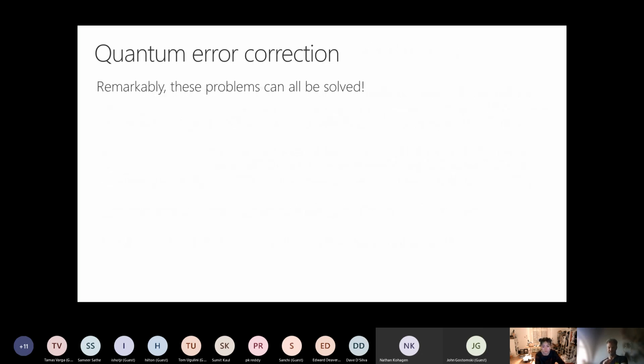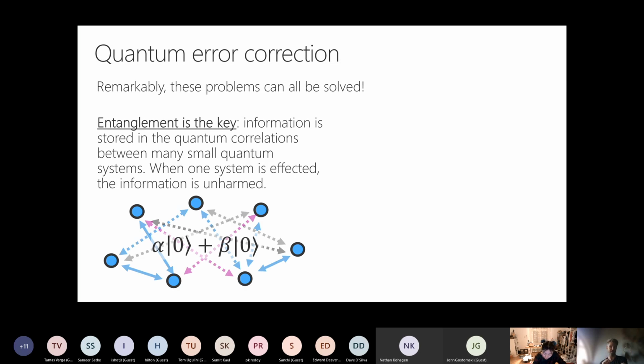Okay, so this all seems like bad news, but these problems can be overcome, and it's remarkable that these problems were first overcome and pointed out by Peter Shor, the same researcher who discovered the algorithm for factoring, which really kicked off a large amount of progress in the field of quantum computing. It was also at a very similar time. I think it could even have been the same year in the 90s.